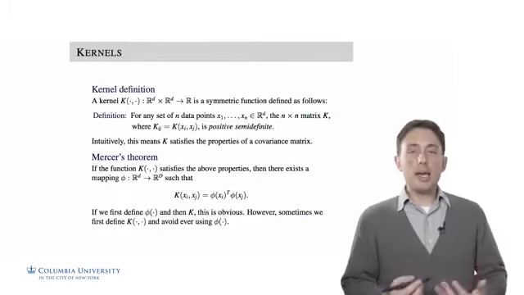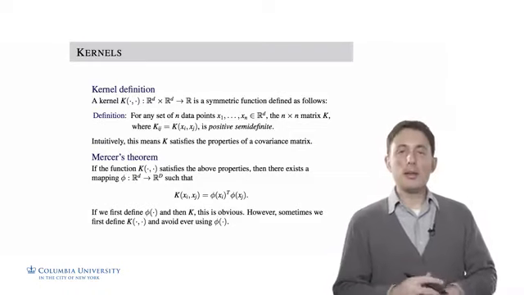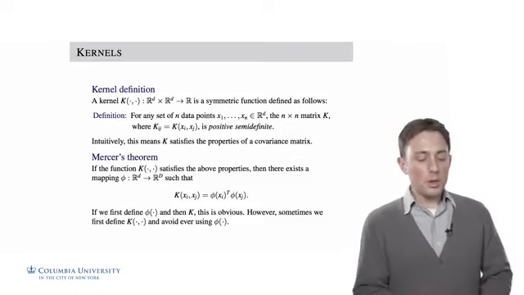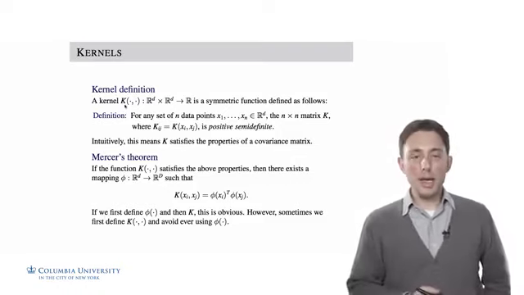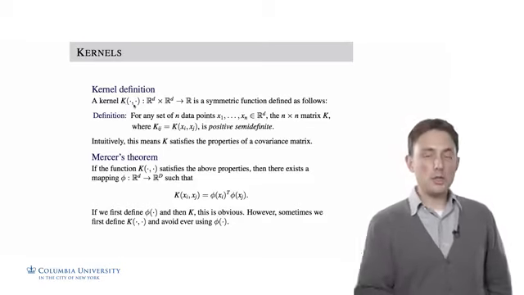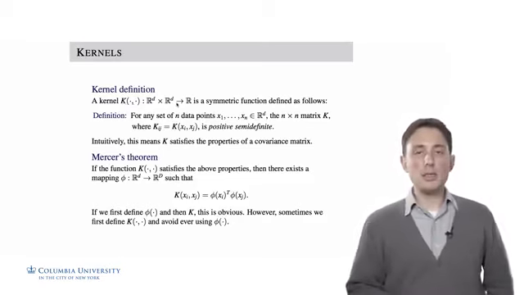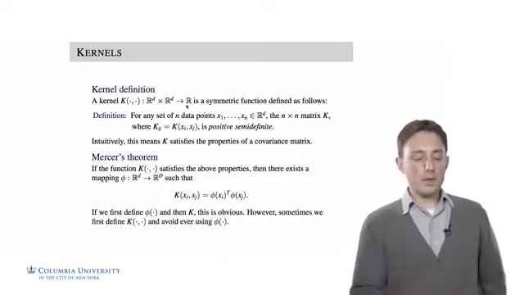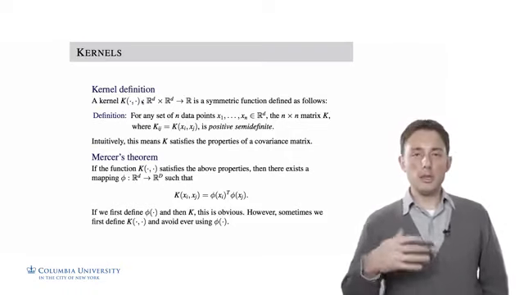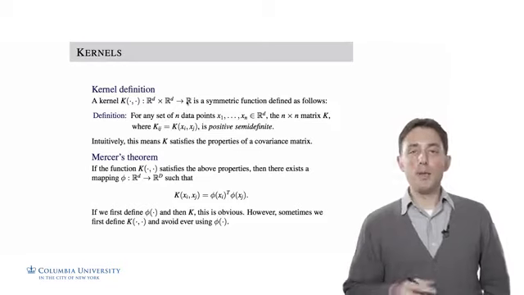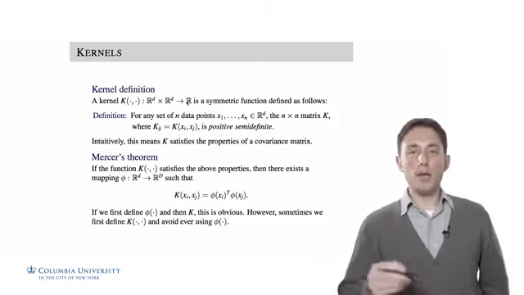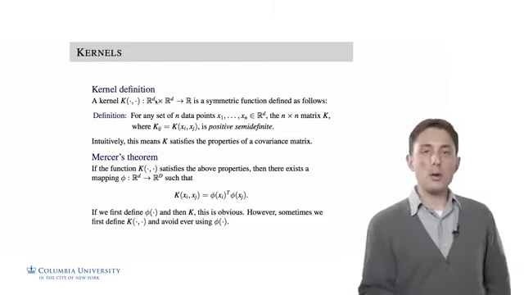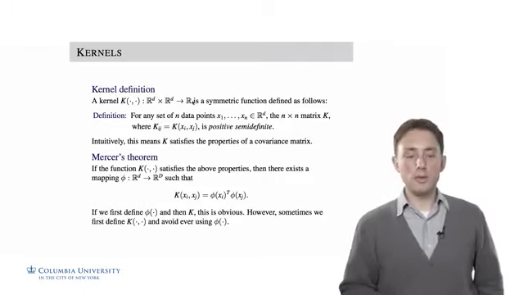Okay, so now let's actually define a kernel in the abstract, and then we'll come back to it and look at it in some examples. So a kernel, call it K, is a function that takes two inputs, both in the space R^d, and maps that to an output in R. So it's a function of two inputs in some space R^d, and it takes those two inputs, does a function of them, and maps that to just a real valued output. So d is arbitrary, but the output is a real valued number.